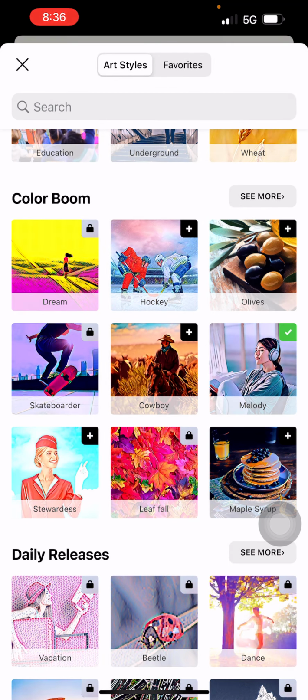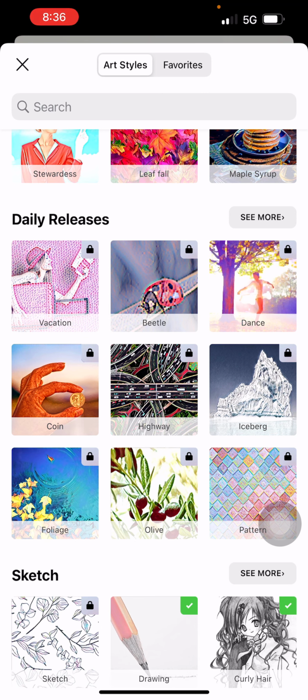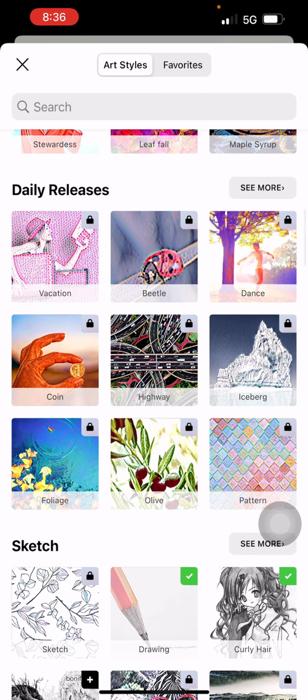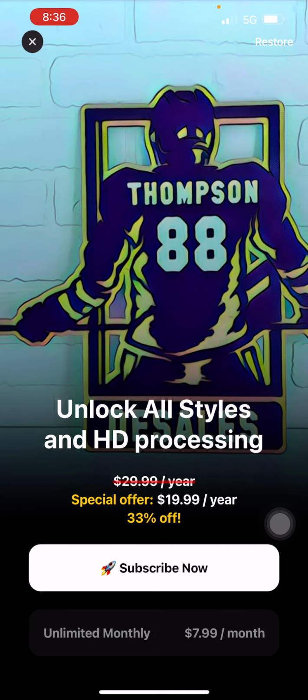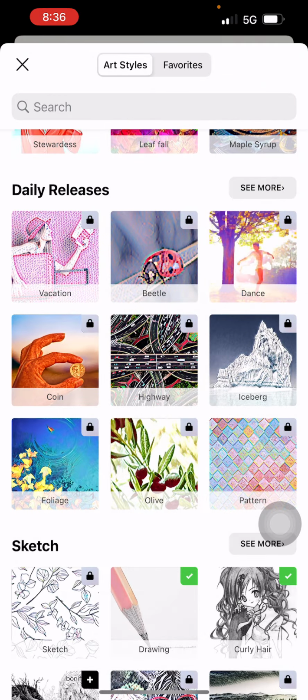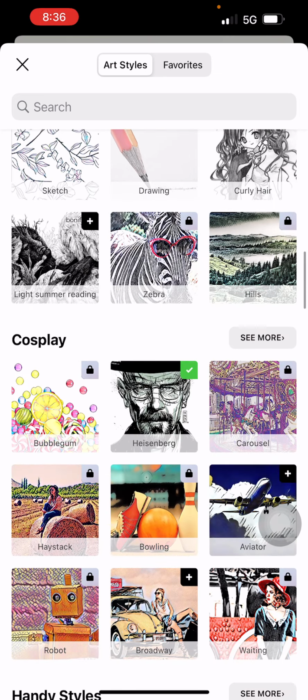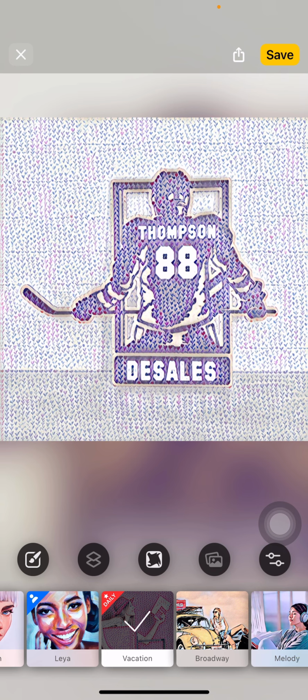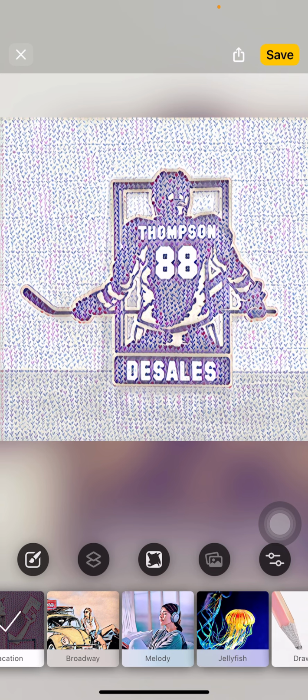Now as you're scrolling, if you see something that is locked, that means that it is not free. So let me click on this foliage one here. It'll give me a pop-up saying it's not free and that you have to spend money to get it. So we're not going to do that. We're just going to hit the X. So usually I spend a long time just adding different things to my favorites. And when you hit the X, you'll see them newly uploaded down here at the bottom.